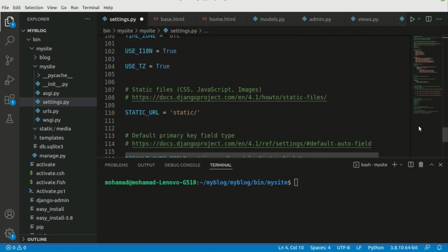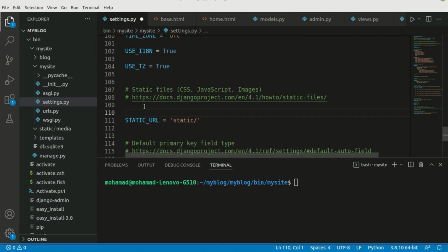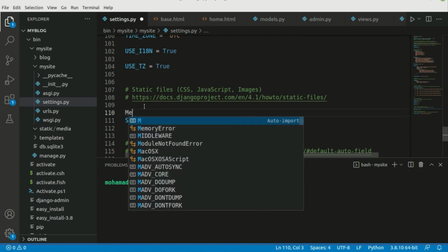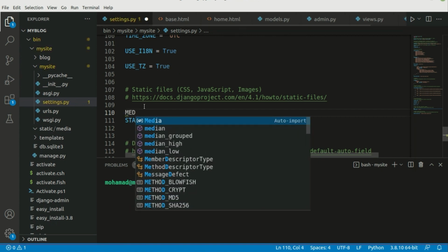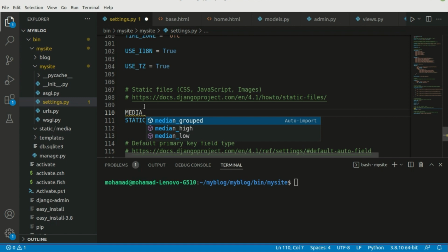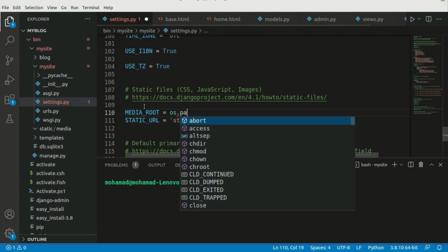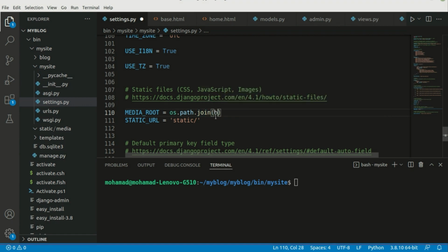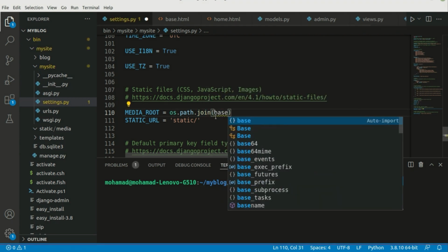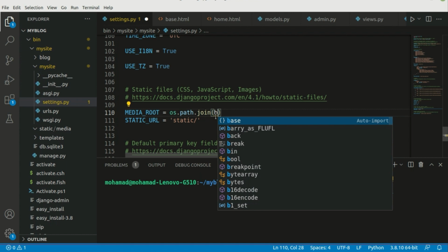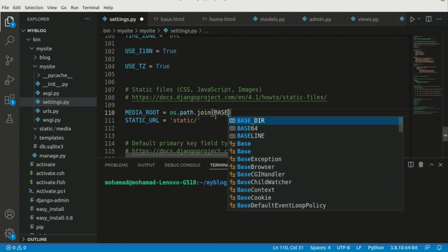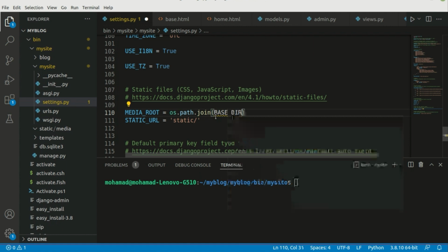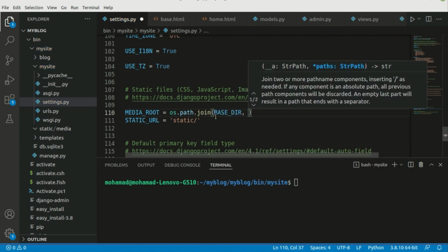Right over here, before the static URL or anywhere around it, you can write MEDIA_ROOT, and here we're going to write os.path.join, BASE_DIR, and inside of the media folder.